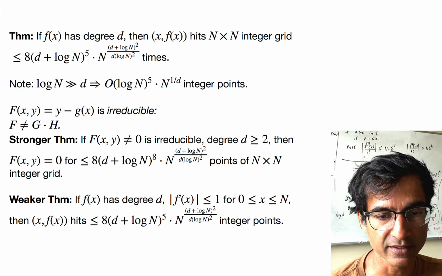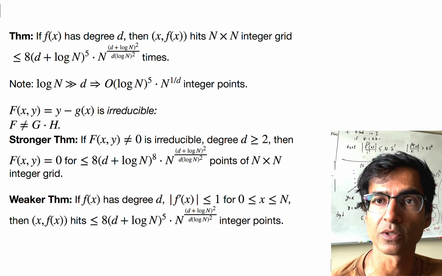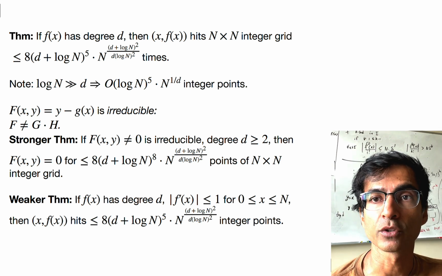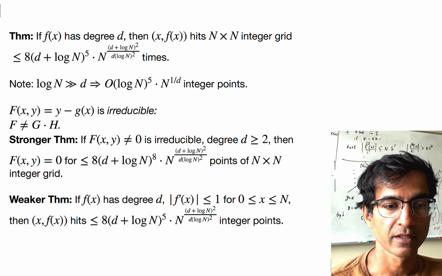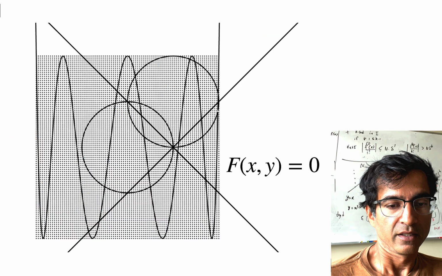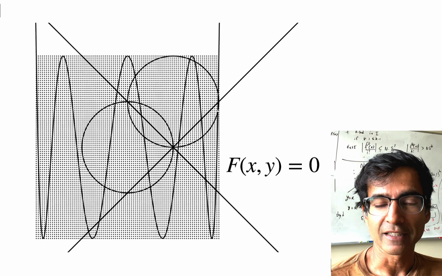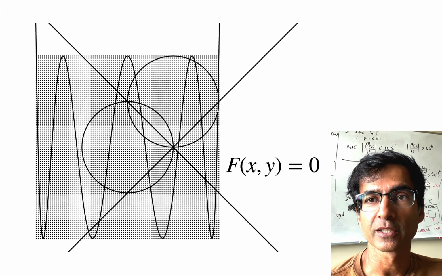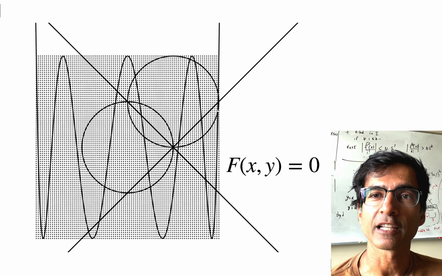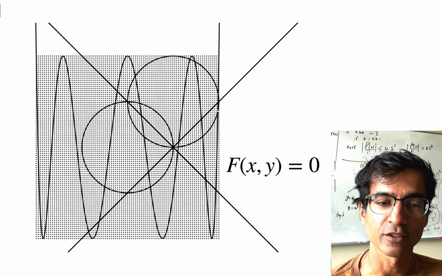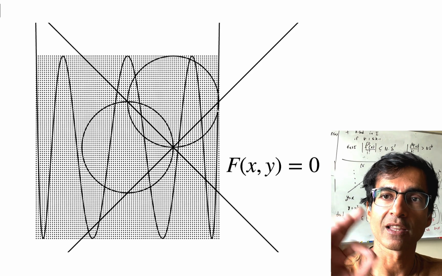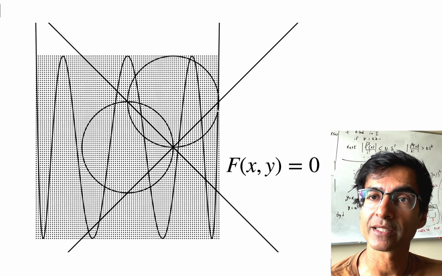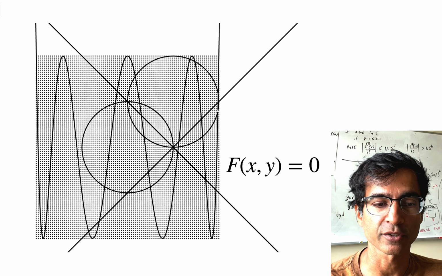Okay, and also in the strongest version, there's no little f at all. You just have a polynomial in both the variables. And in the stronger version, the picture looks quite complicated, right? So here's an example of a polynomial in two variables, and this is the set of zeros of that polynomial, and you can see that it's really crazy. It doesn't look at all like the graph of a polynomial. Okay, and we still want to control the number of integer points in this picture.